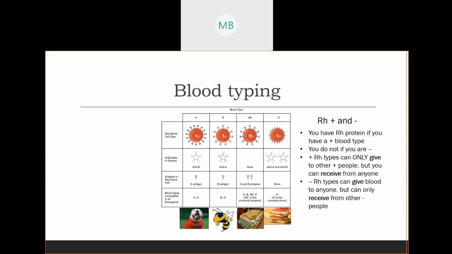Right? So that's sort of how donating blood and receiving blood transfusions works. A people can give to A people, or in an emergency, an A person is going to be able to get blood from an A individual. If an O person wants to be social and they want to give blood, they can give blood to an A person. So A blood types can receive blood from A and O.